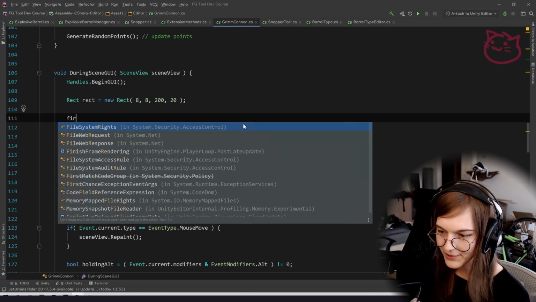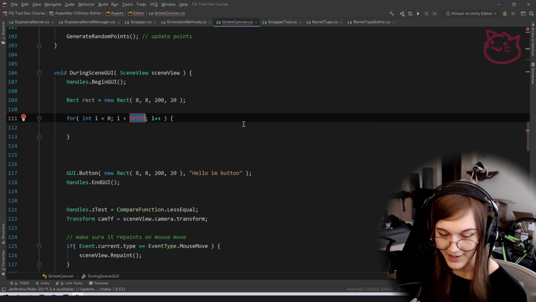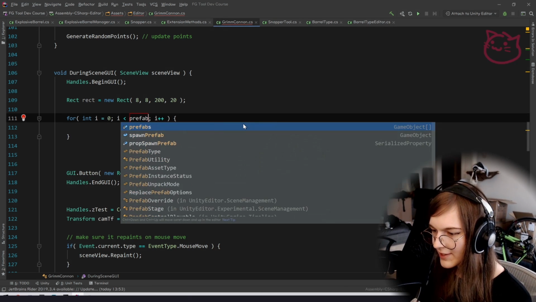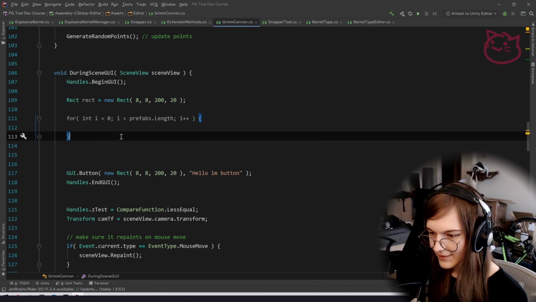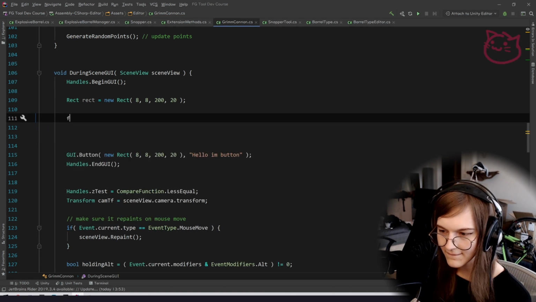Right, so we want to make a for loop to draw a button for each prefab. So we're going to do prefabs.length. Actually, we can do foreach.